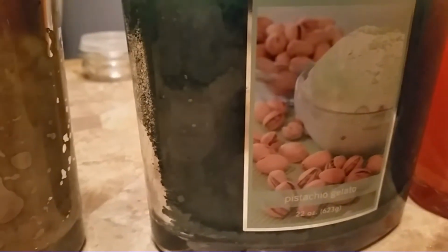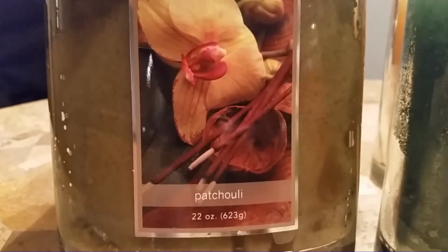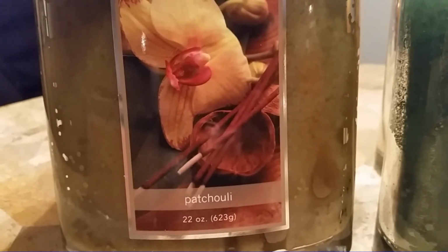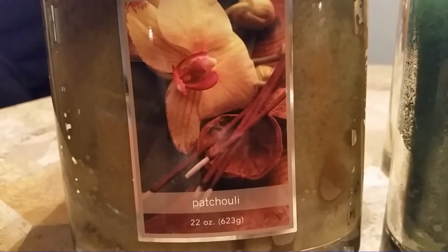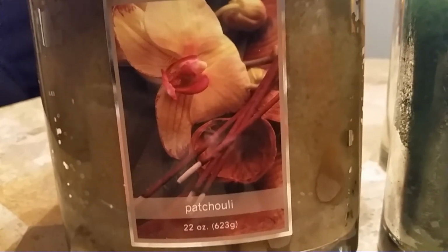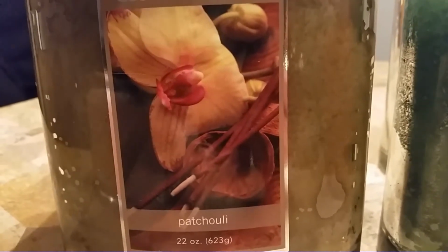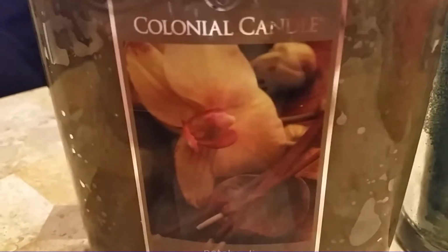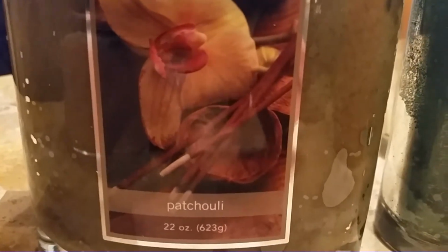And then this is a candle I almost didn't order, but I had to because Lisa shares, hi Lisa, really talked about this patchouli. We both love patchouli, and I think during her review she had some kind of issues with it, but I can't remember what, light throw perhaps, but she really, really loved the scent. She said she liked it better than Yankee's patchouli. And I have to say, this scent is completely different from Yankee's patchouli. Yankee's patchouli is more of a straight up type of patchouli.